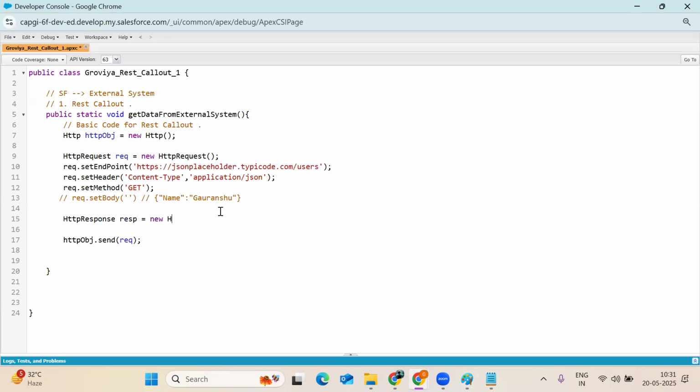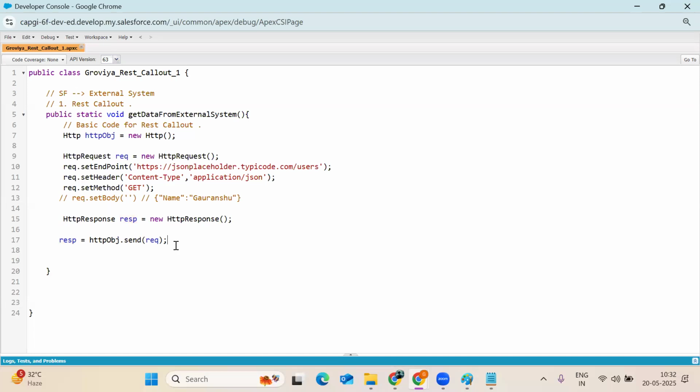So in HTTPResponse, we can store it. So with the HTTP class, I'm sending the request, I'll get the response from the API, and that response I'm storing in this variable.